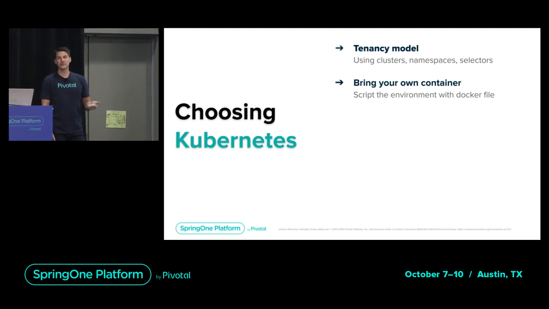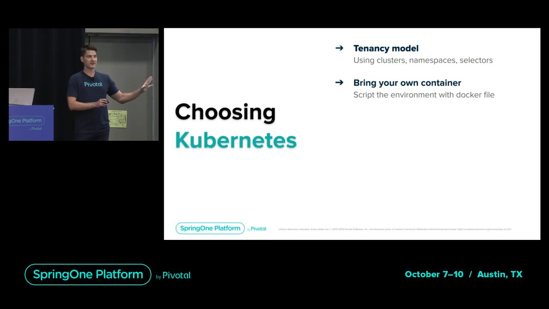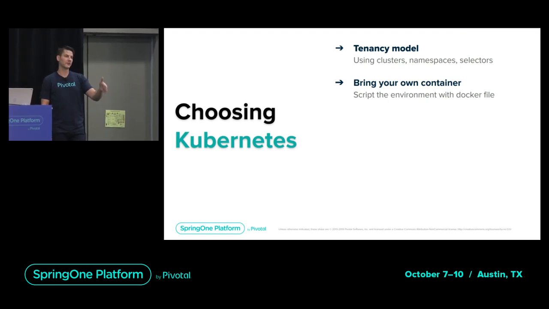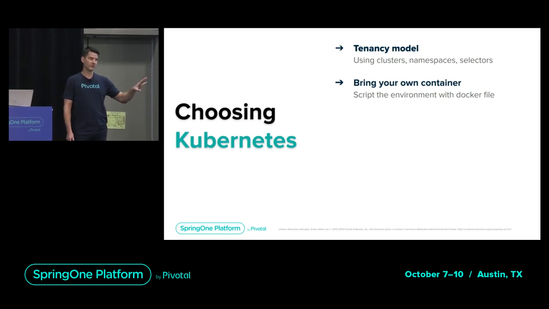When you're choosing Kubernetes, you're going to bring your own container to it. Maybe some elaborate pipeline or things like that to automate that. That's nice. But when you're using Kubernetes, expect to write your Dockerfile, define the container, and bring the container to the platform. And I say it that way because with Cloud Foundry, you bring your app to the platform, and then Cloud Foundry containerizes it and does everything. Not the case here. Kubernetes is a container-based platform, so you have to do all that work.